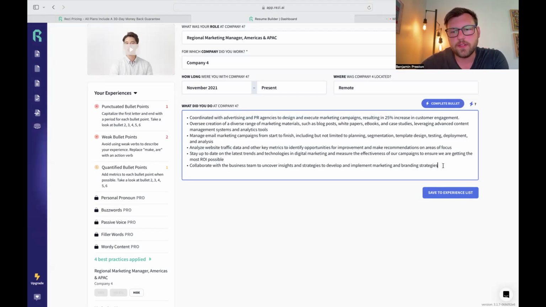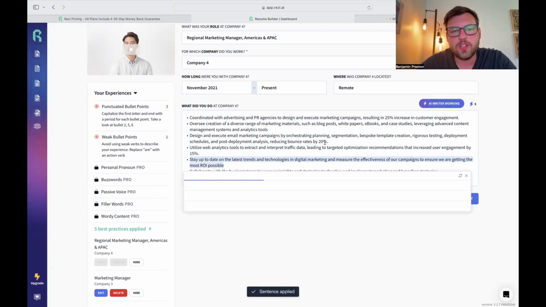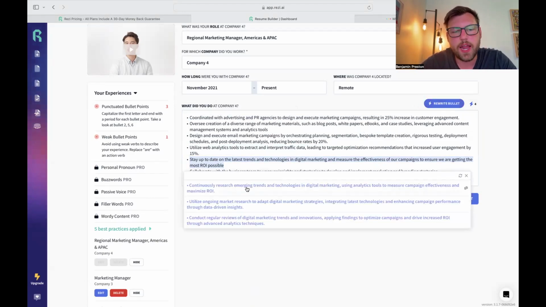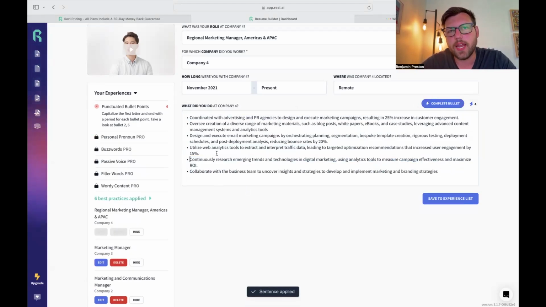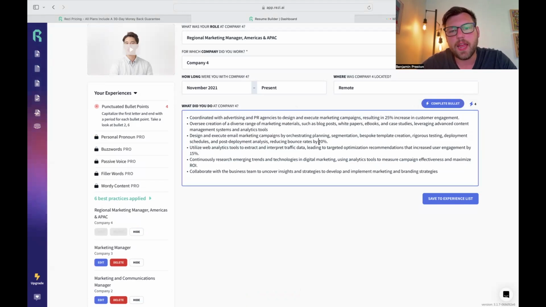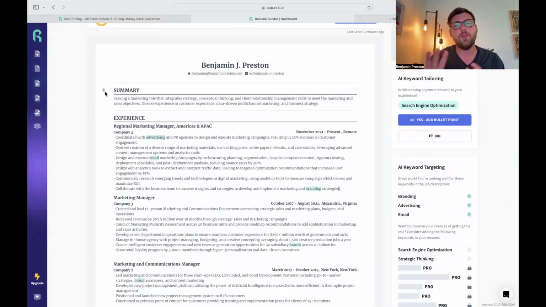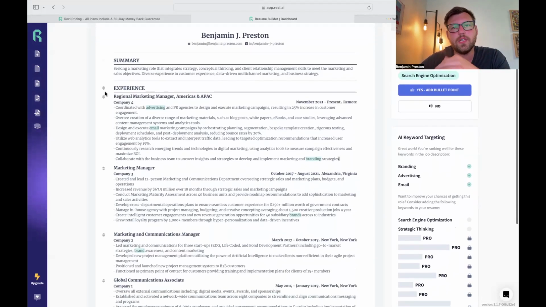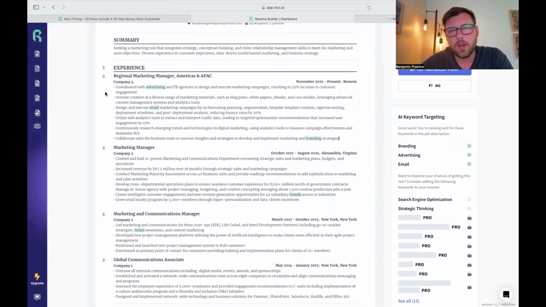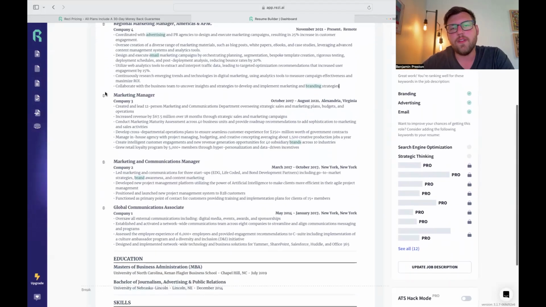So let's rewrite the rest of these just to see what the system comes up with. This one. And what you can see it's doing for all of these is it's rewriting, it's understanding what I've tried to write in the system, and then it's popping out quantitative or more information that is relevant for the job that I've applied for, things like that. So if you know what job you're applying for specifically, you start from scratch and you input all your information, you will get a lot closer to the AI scanning part of it. You'll be a better match, even if it's one page.